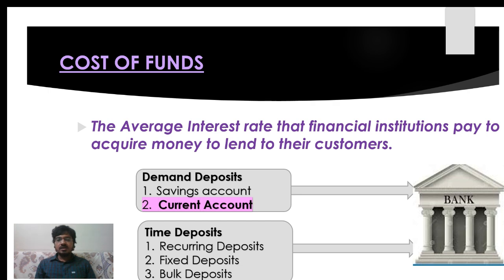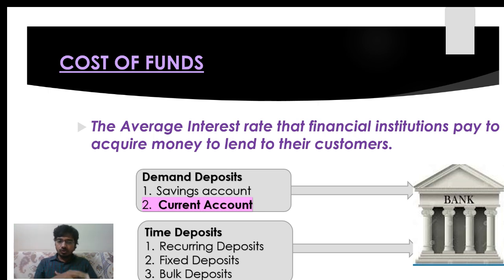Cost of funds, in other terms, we can define as liabilities for the bank. For example, if a person has a savings account with a bank, the bank will safeguard the savings account money on behalf of the customer, and the bank will pay some part of the amount as interest to the customer. Those deposits come under cost of funds because they cost something to the bank. The bank should pay some interest to its customers.